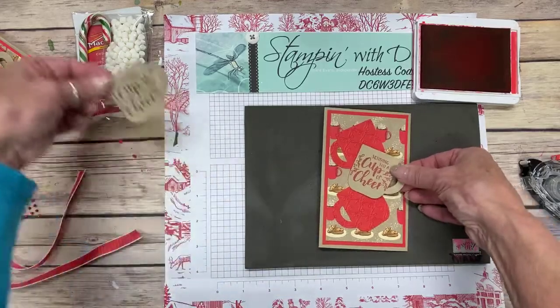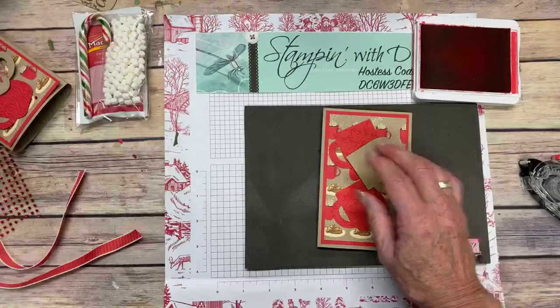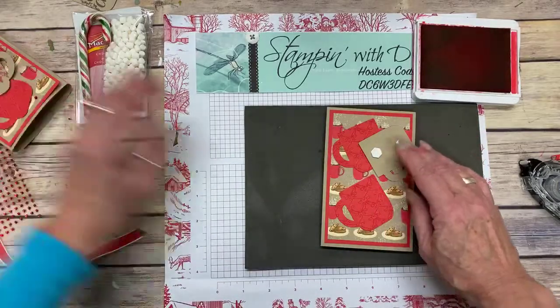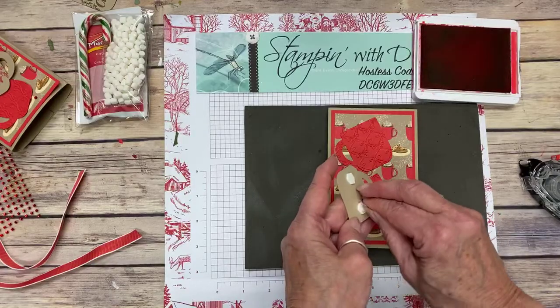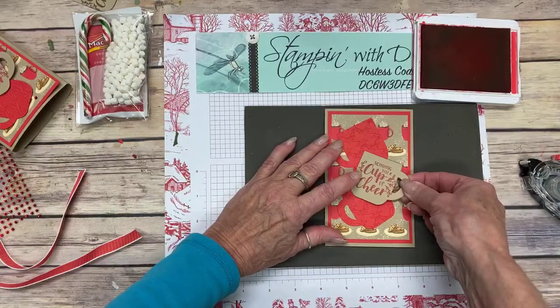Not sure. I'm going to put the Poppy Parade on there. So I'm just going to pop that up with some dimensionals. Just think, if you have different packs of other things, you didn't have to go with a hot chocolate theme. You could do a spiced apple theme. You could do some different themes for autumn and that sort of stuff too. So let's put that there.